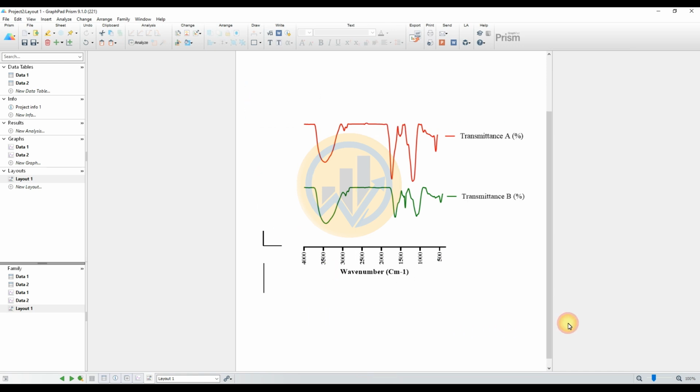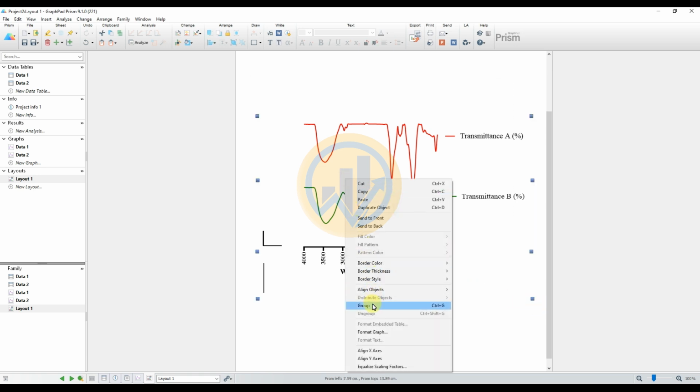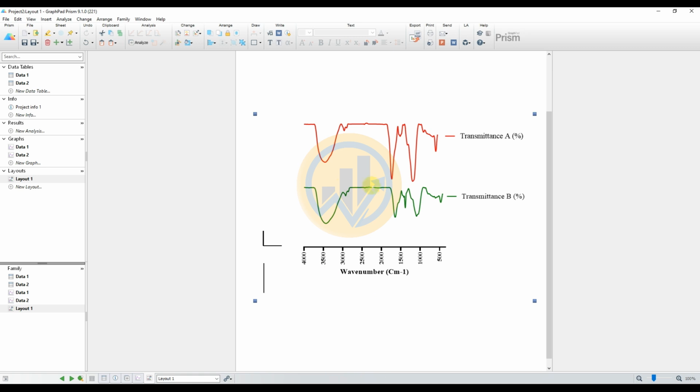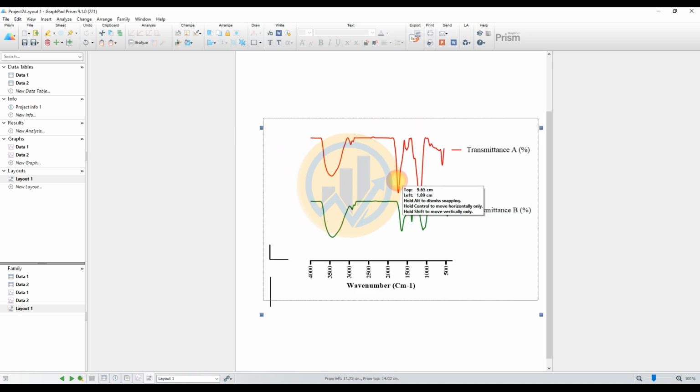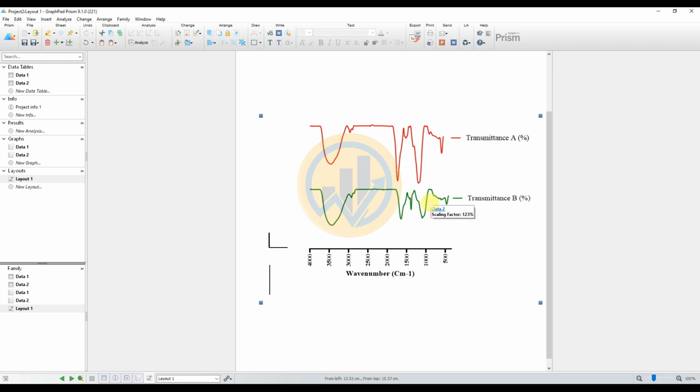Select the two graphs and right click to the group options, so group the graphs. This is the method for combining two graphs in one graph in GraphPad Prism software.